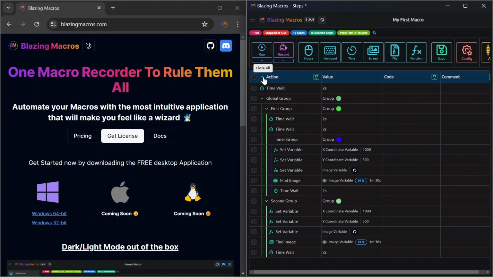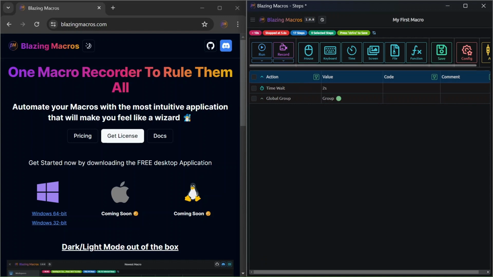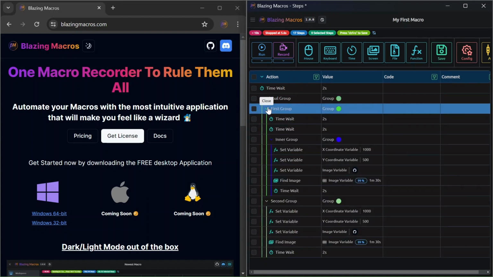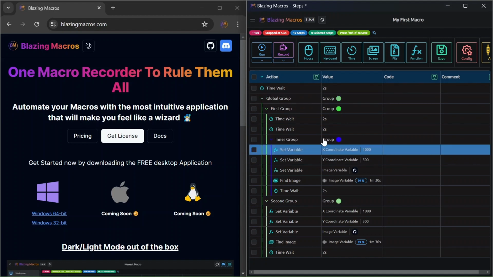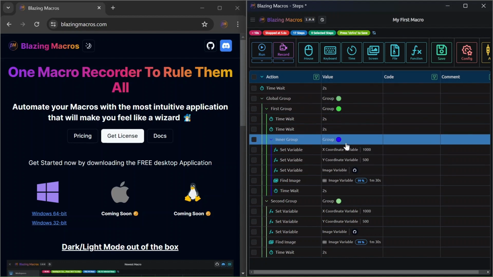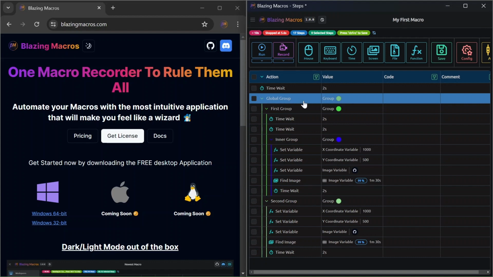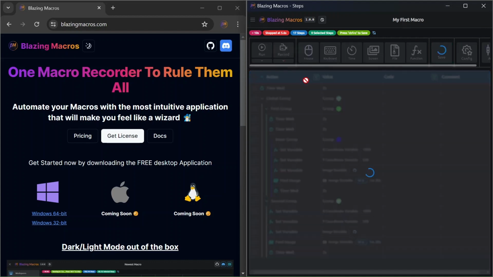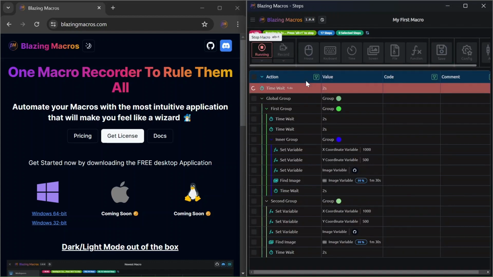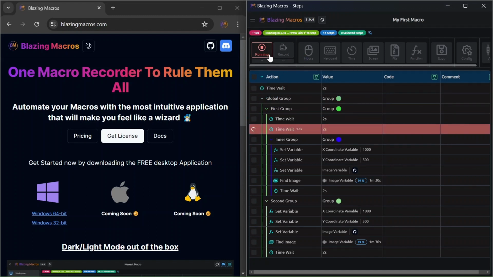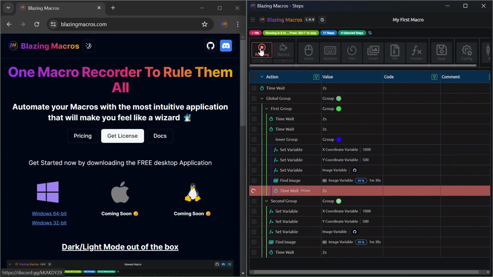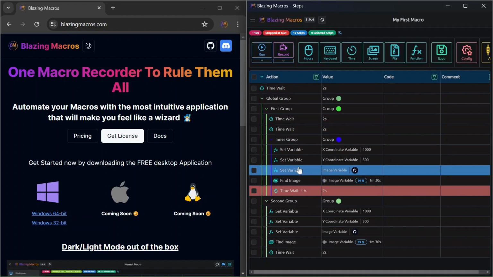And this one here is very useful to, for example, close all or open all. And just keep in mind, grouping as much as you want will not impact the performance. So having a group or not having a group will make the macro run as fast as always. So it doesn't impact the capabilities and the performance of the blazing macros. So this is it regarding the group.